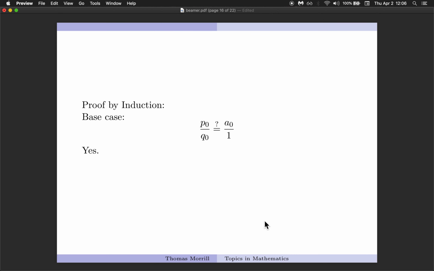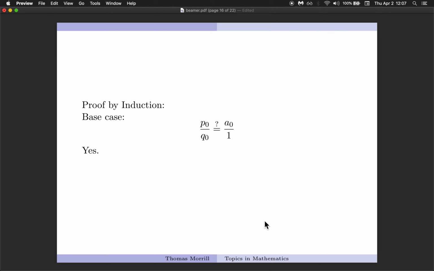In order to prove this recursion formula, I'm going to need a proof by induction. So remember that every proof by induction has 3 steps you're always going to follow. Number 1 is the base case. You've got to prove that your formula works from the very beginning. Number 2 is the induction hypothesis. We're going to state the thing that we assume, that our formula works up to some finite n. And then finally, in the induction step, we use the assumed formula to prove that the formula then works on the next step.